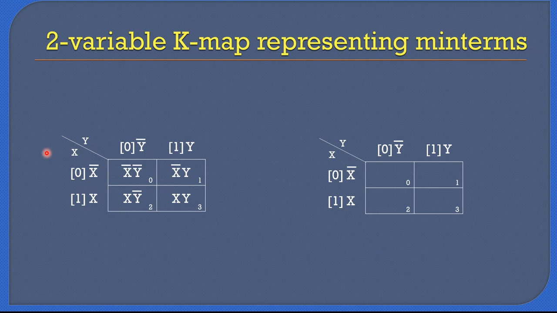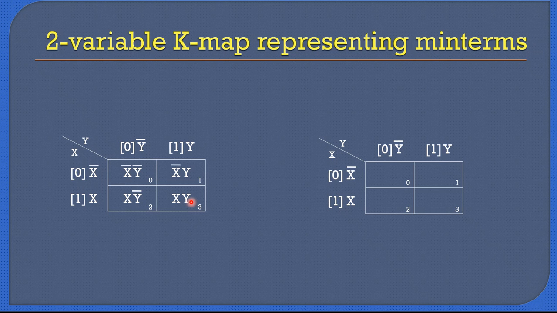When you read it, the meeting point is where you give the address, the same as in Excel where you give the cell address by combining the row and column labels. Here also you are going to do that. Here you can see the second row is x and the first column is y dash. When you combine that, you get x y dash. And then the final one is x and y, that is the final box.